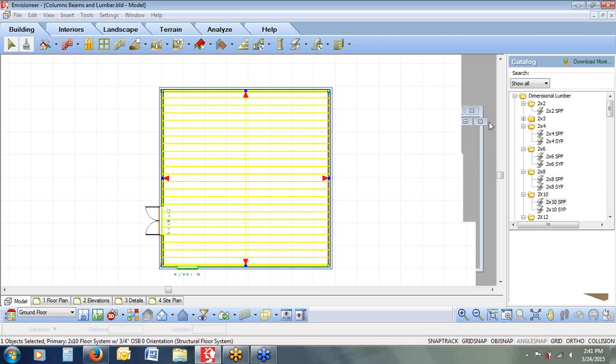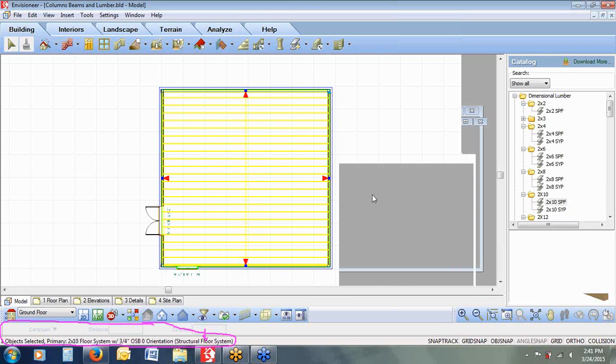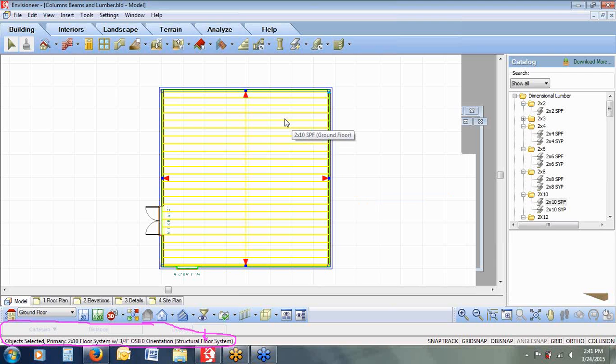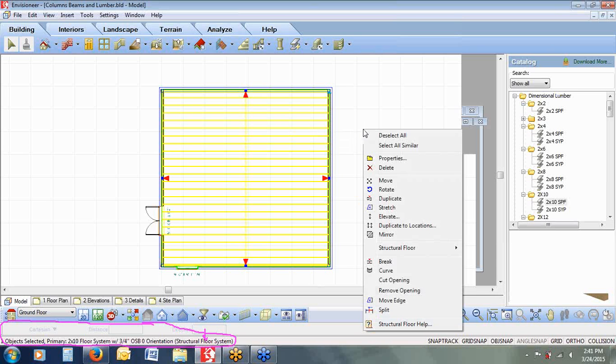And these arrows let me know that I've selected the structural floor. What also lets me know that I've selected the structural floor is right down here on our prompt line. This is an important part of the software that you might not have looked at before, but this tells you, prompts you what to do in a command and what you've selected. So it's telling me that I've selected the structural floor. So now that I have it selected, I'm going to right-click, because remember, right-clicking always reveals options in the software.